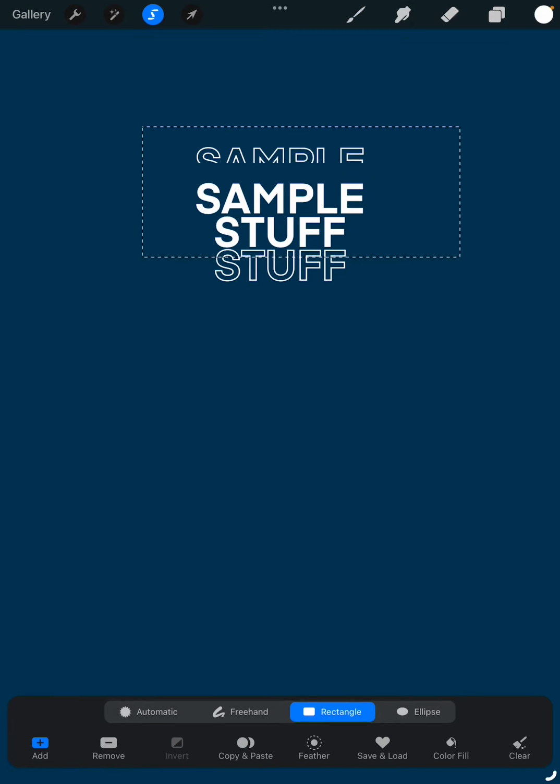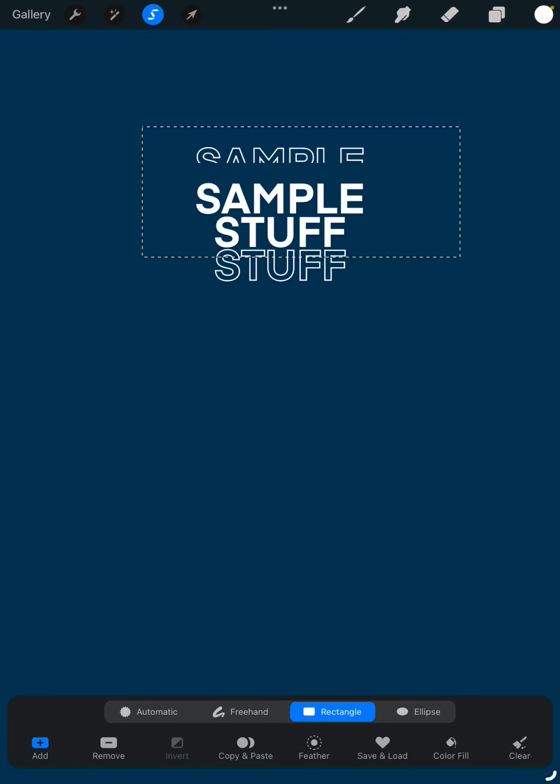And now we're going to take the outline sample. We're going to move it down to here. And then I'm going to tap it like five times up above. And then we're going to duplicate it.